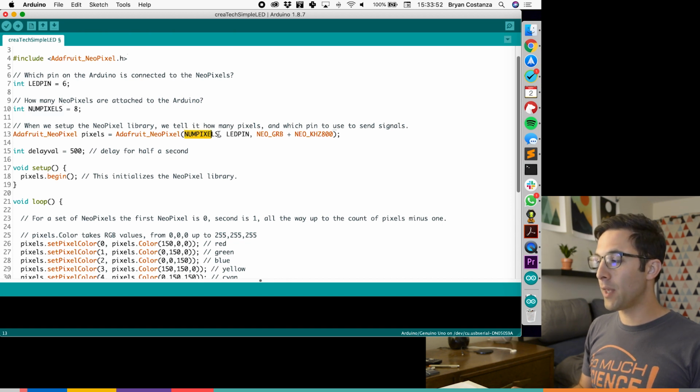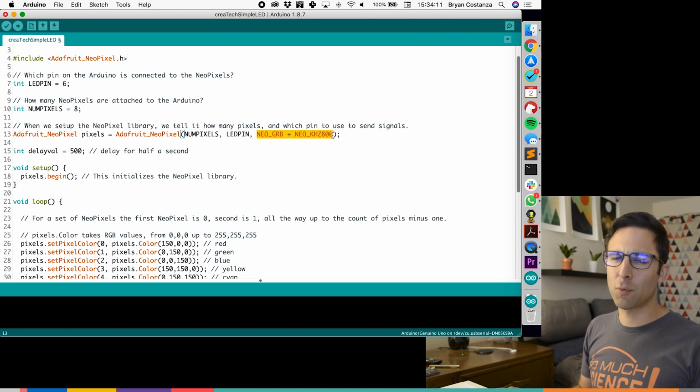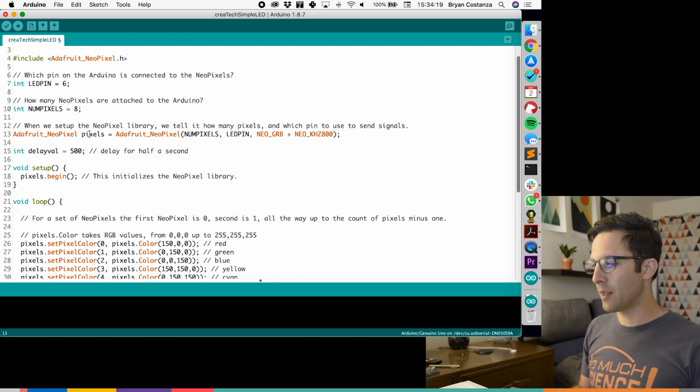And then we use them later down here, NeoPixels and LED pin here, because this function within the NeoPixel library needs to know how many pixels there are and which pin the LEDs are on so it can do what it needs to do. This stuff down here is very important, but it's also more complicated than we need to get into right now. So you can just use the default values that I have here. And this whole line is basically saying declare a new variable called pixels.